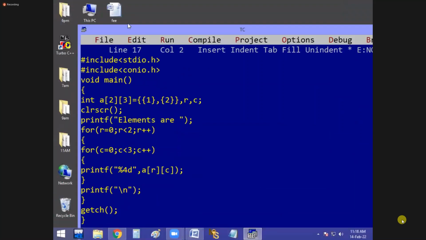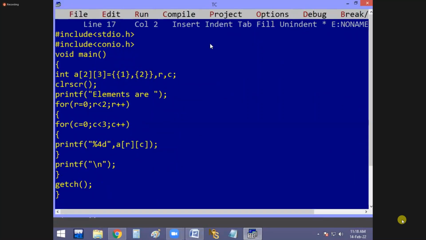It is your program, and guess what may be the answer. Maybe this program output is what? Come on, guys. Maybe the output of this program is what?